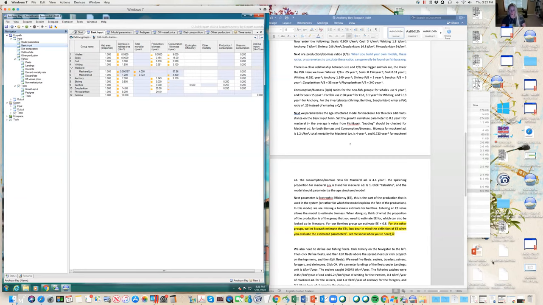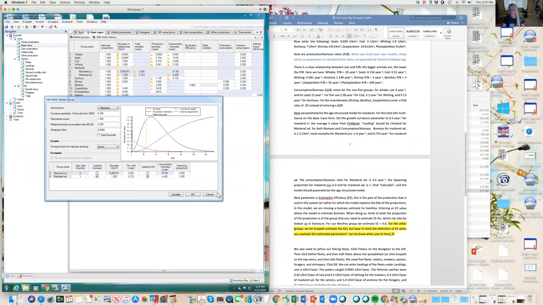Rebecca has a question. You want to unmute yourself? Are you in edit multi-stanza? I can unmute you. Actually, it looks like you need to unmute yourself. So you're probably in edit multi-stanza, is that correct? Rebecca, I see you're unmuted, so you can talk if you want. I don't hear you if you are talking, but I do see your microphone unmuted. Okay, so maybe you have microphone issues.